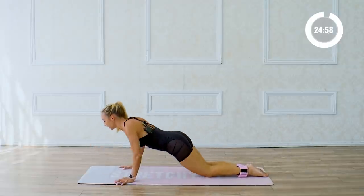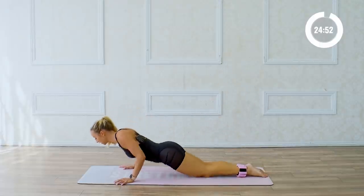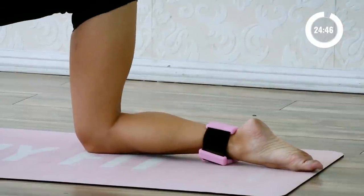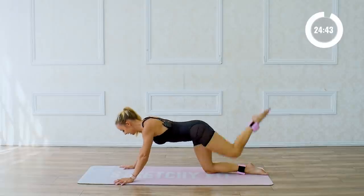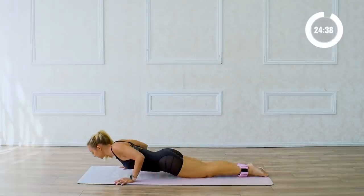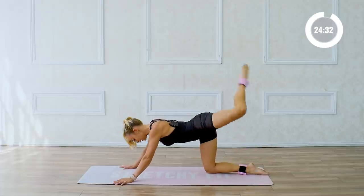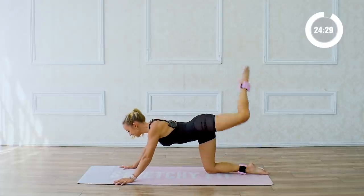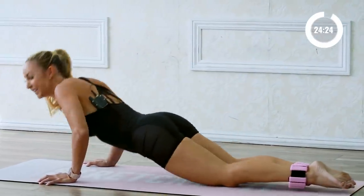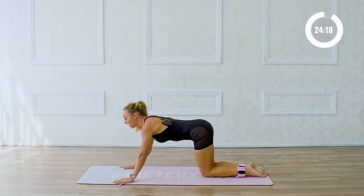Good, halfway there, 10 more. 10, and lower, 9, whew, and 8, keep going, 7, especially as you start to get tired, and 6, good, 5, hold on to that core, keep it tight, and 4, good, 3, 2, and 1, and last one. There we go. Nice. We're gonna stay on that same side. So I'm gonna be on my left leg for this whole first part of class, okay?